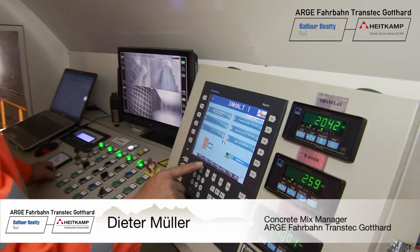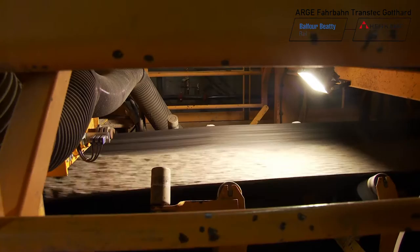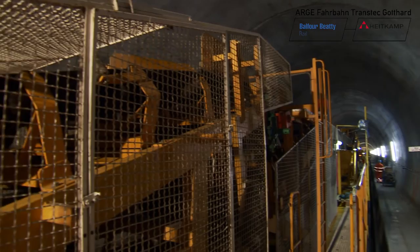The mixing wagon is at the head of the train. Parallel to operation, a master mixer coordinates the concrete consistency with the climatic conditions in the tunnel. The idea with the concrete train in situ is fantastic, of course. On the screen, we have a complete overview of the plant. On this belt, I can see the concrete falling into the storage container, and just by looking at it, I can tell whether its spread is wide enough. So concrete is produced continuously, on a just-in-time basis.